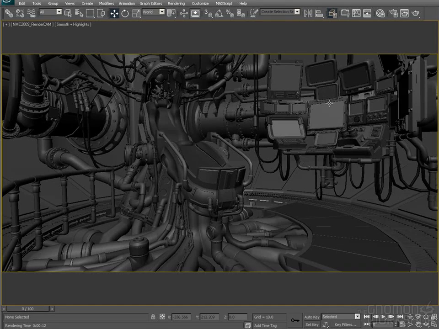as it is just in OpenGL, or DirectX, I guess would be more correct. And so what I'm going to do here is just going to go ahead and slap a turbo smooth on my level 1 selection and my level 2.